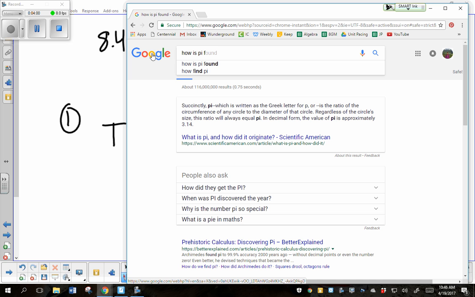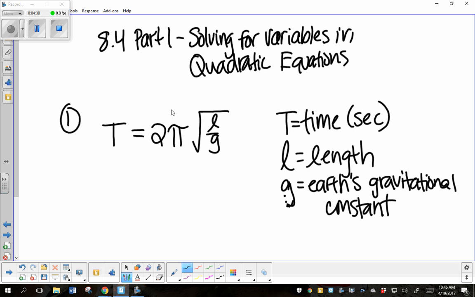It's the ratio of a circle's circumference to its diameter. So if you take any circle and we measure the circumference around the outside and divide it by its diameter across the middle, you're always going to get 3.141592653589793. Maybe we'll test it out. So anytime you're involving some kind of circle, you're going to have a pi in it. And if you think of that pendulum swinging, can you kind of see how it's going to be like an arc that it's making, like part of a circle? So that's why a lot of them have pi in it.